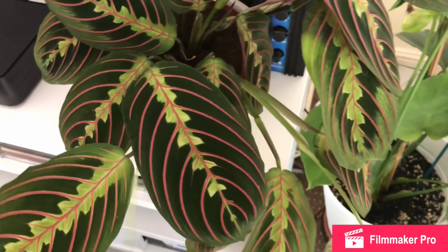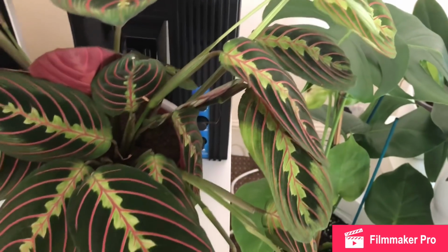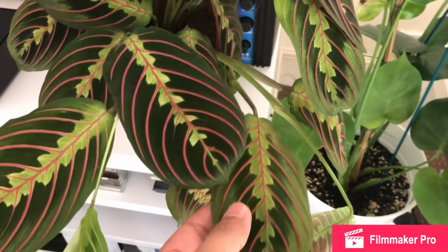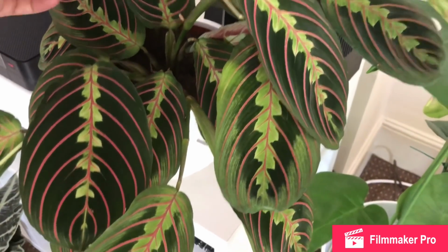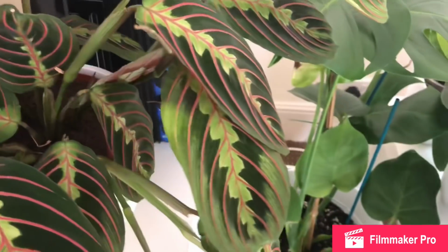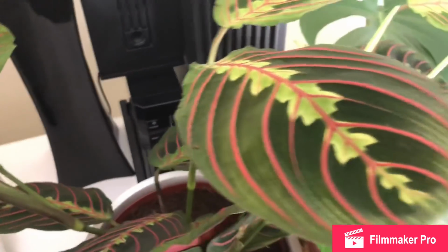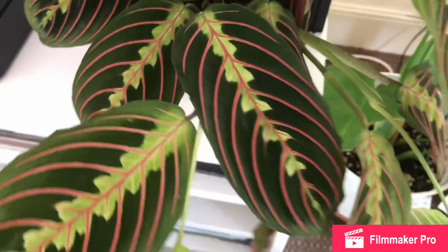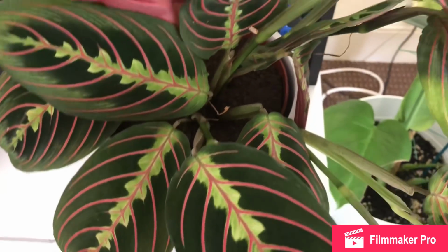And the other one I got in Homebase, they were doing 3 plants for $7.95, and because I love this plant, I thought, okay, I'll pick that up, and then I put it with the other one, so it's looking better in a pot. And then I've just noticed there's a new leaf here. That's awesome, and this one is quite new as well. I just love the leaves on this. The foliage is, sorry, I'm just getting excited. Basically, it's probably in the top 5 plants I love in my collection, this one.